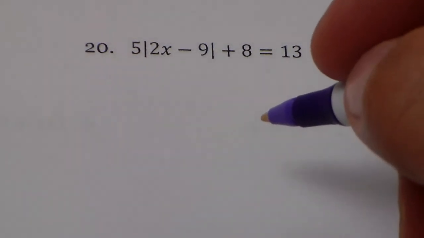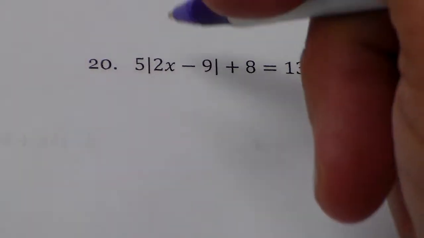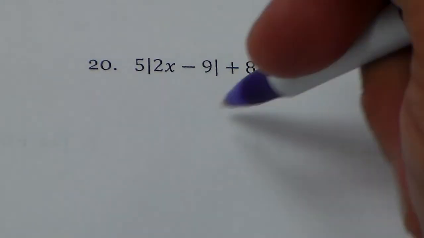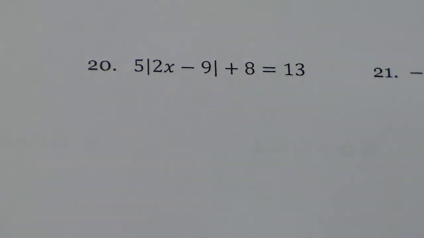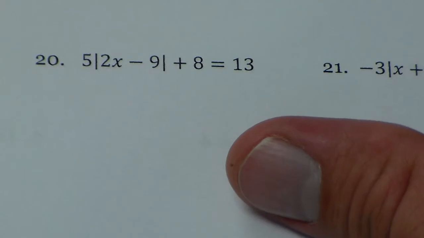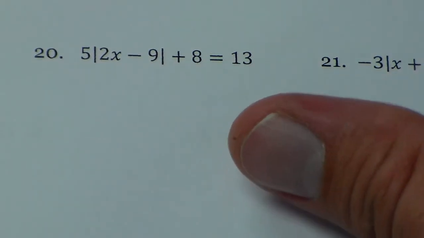Alright, here's our third video to help you finish off the practice test for Unit 1. So we'll show you 20 that you can do with your calculator or by hand, and then 21 will show you, since this does say with the calculator, we'll show you how to do it with the calculator. And so here's number 20.